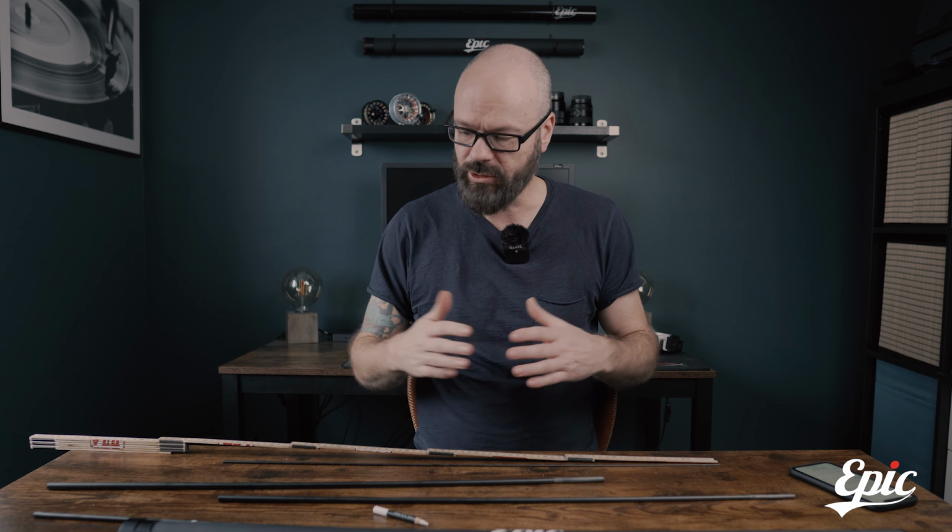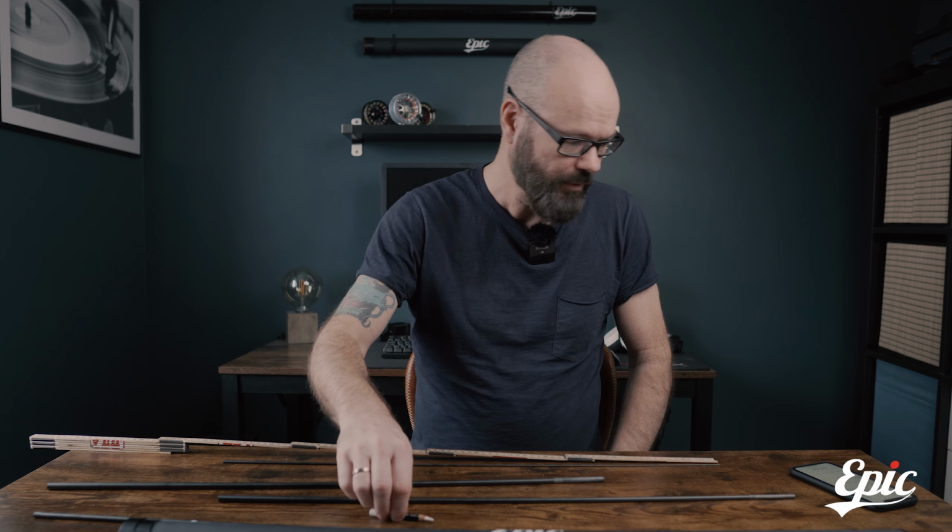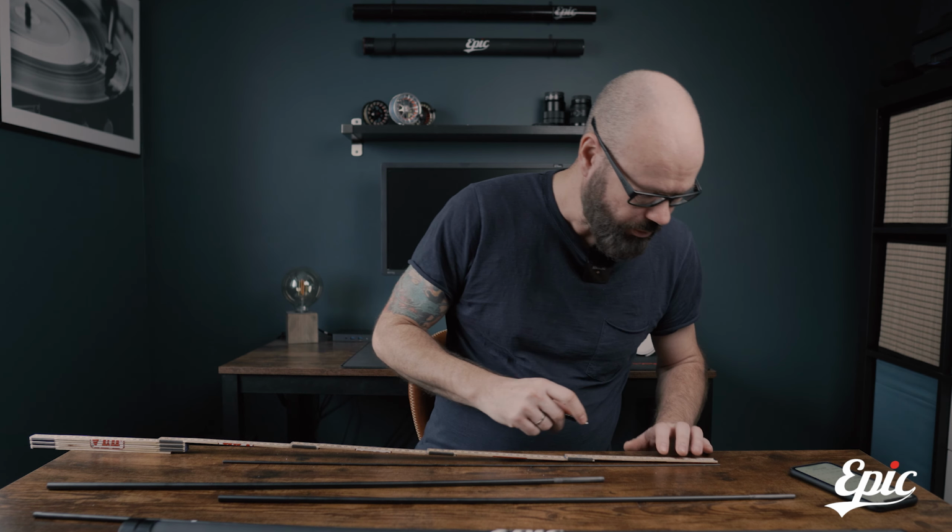You can place it on the floor if you think that's easier. I use the table now just to show you, but I usually use the floor to mark out the guide spacing because you need it to be long. Okay, so let's start.